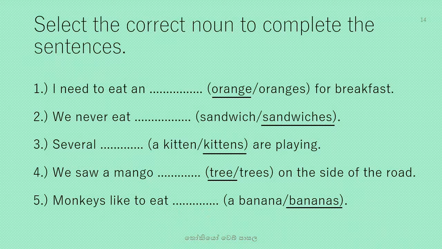Right. So with this exercise, I hope now you are familiar with how we use a singular noun or a plural noun which comes under the countable categories, that is a singular countable noun or a plural countable noun in a sentence to get the correct meaning. So I hope it is clear to you.